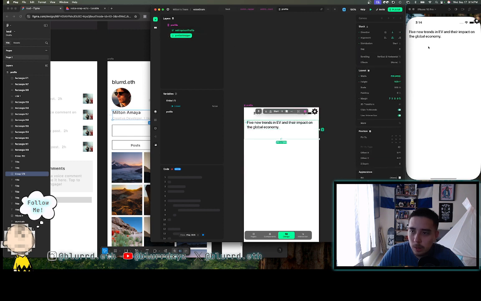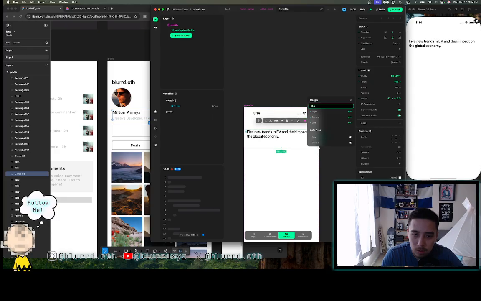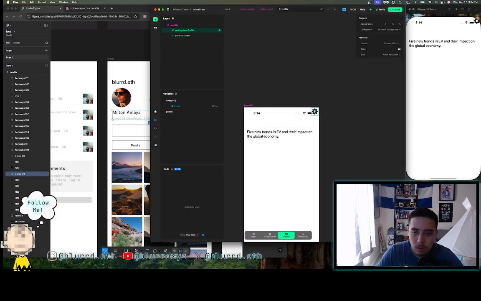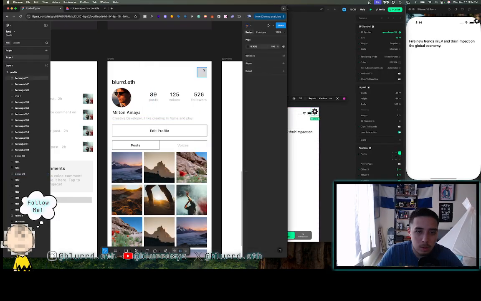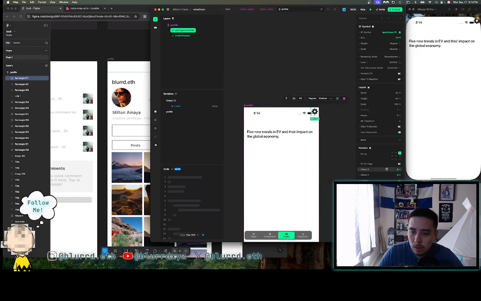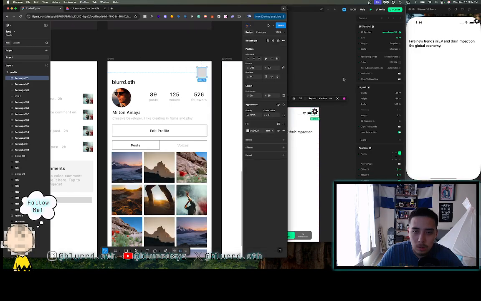Probably best to move it that way. Just want to test if it really is. Yeah, it is. So the X and Y position would be 23 for X. Y is 346.